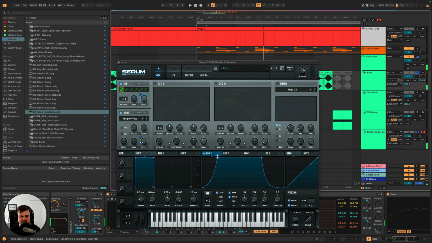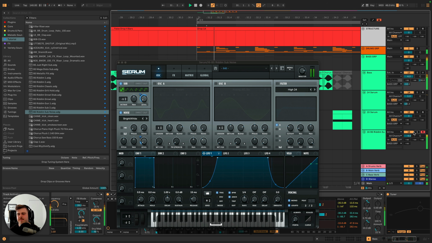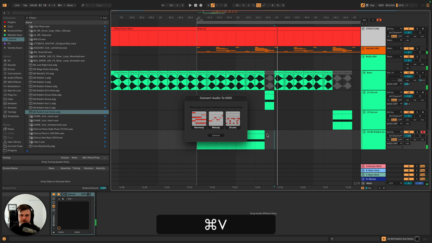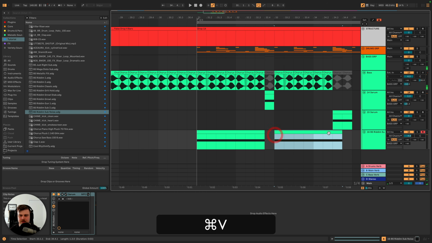Bit more on the attack. Bit longer release. Try that. Yeah, maybe we move it out for these ones here. Paste the new pattern there.